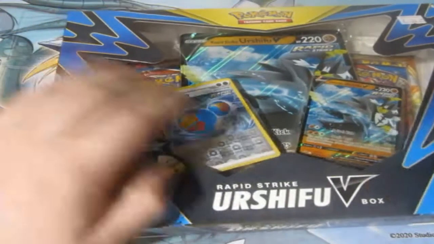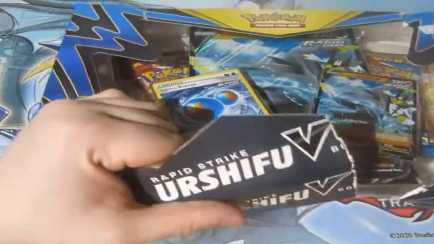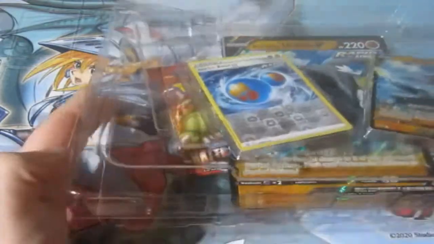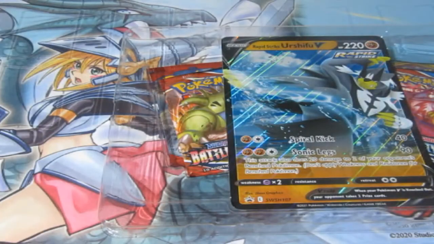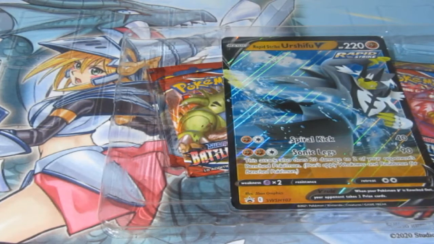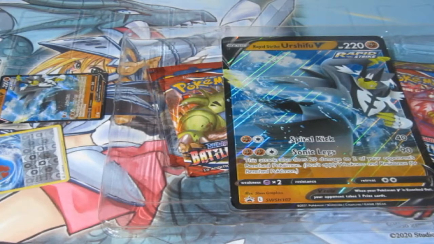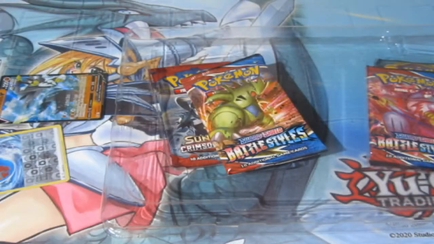Let's open this bad boy up. Open up like a man. Throw the box to the side. Lift this bad boy up, flip it over, open up the plastic sleeve pockets, and pull the two cards out. Put them to the side. Throw the plastic. Here's the giant card. There you go, and it's over there.